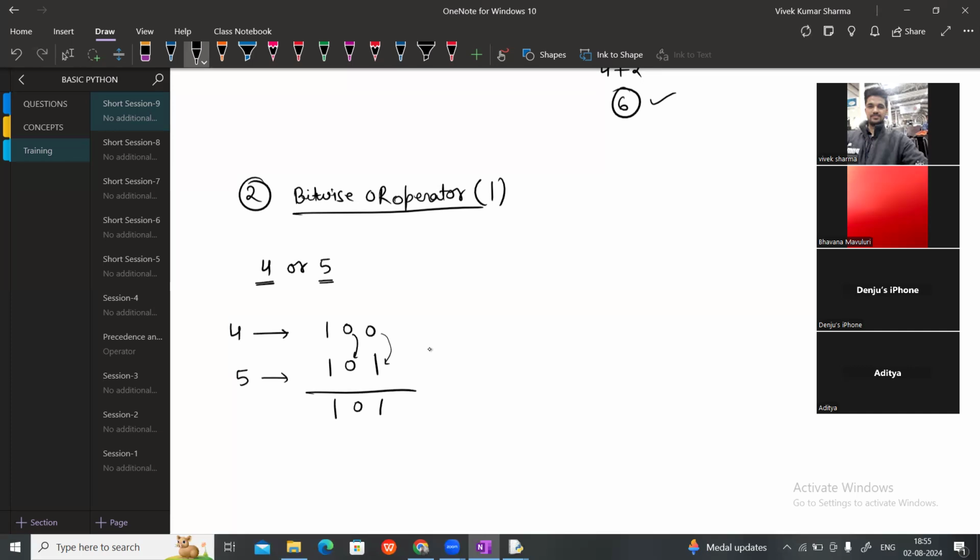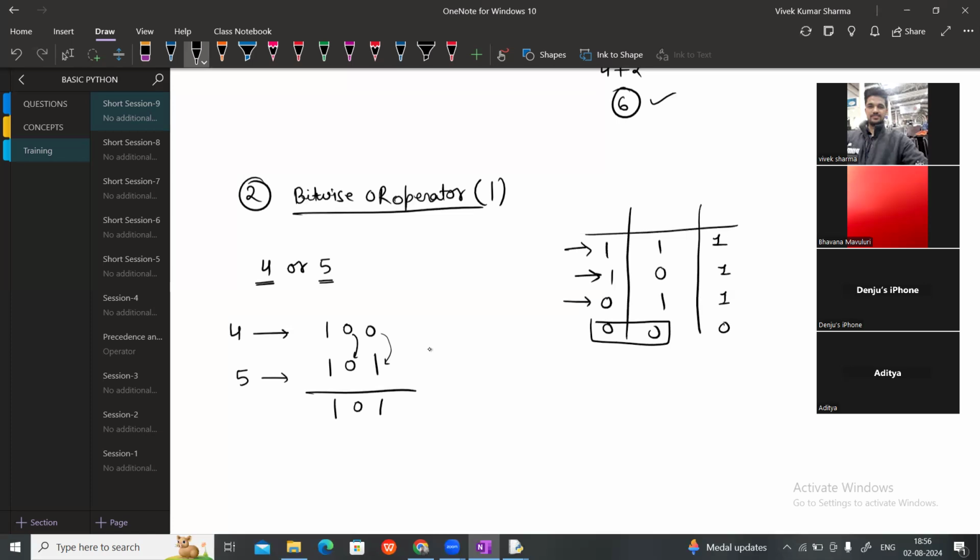If one of the bit is 1, output will be 1. If both the bits are 0, output will be 0, right? So in 0, 0 condition, the output is 0. In these two conditions, the output will be 1, right?